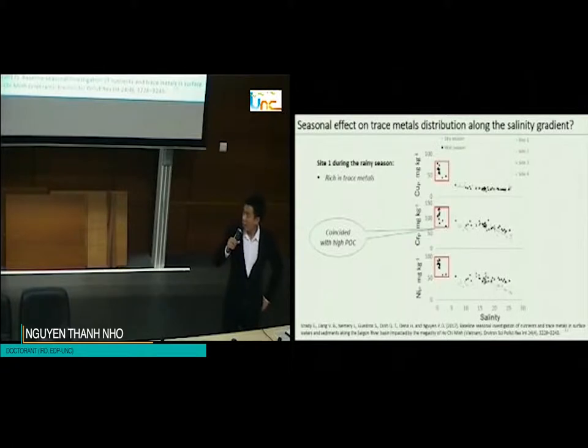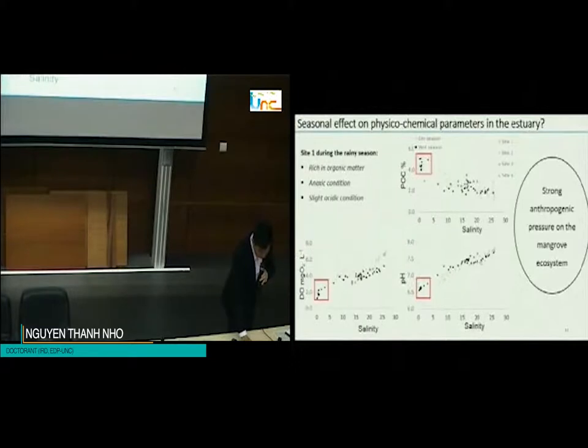Yes, sorry. For our finding, we emphasize the seasonal effect on the trace metal and physical chemical parameters between dry and wet season, especially at SI1, as I showed you. This seasonal effect was described in my thesis. And for the question about the lack of seasonal pattern, I don't understand her question, because for my research, we have the seasonal effect on the trace metal and physical chemical parameters. Could you please repeat the last question? About the seasonal patterns and why these patterns may be different from those in other parts of the world.